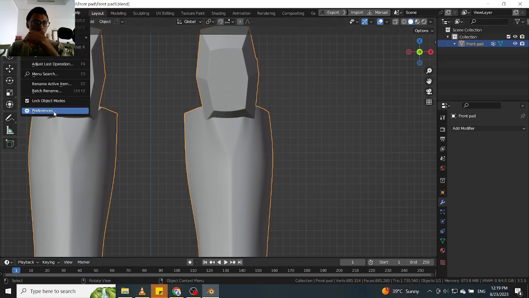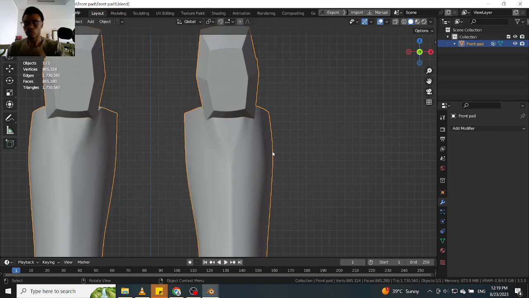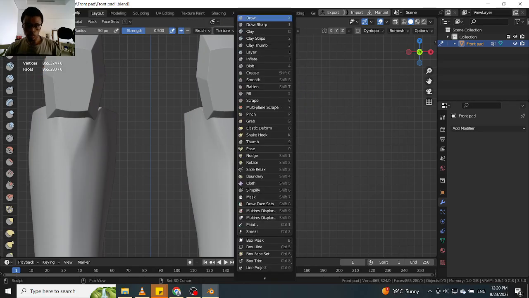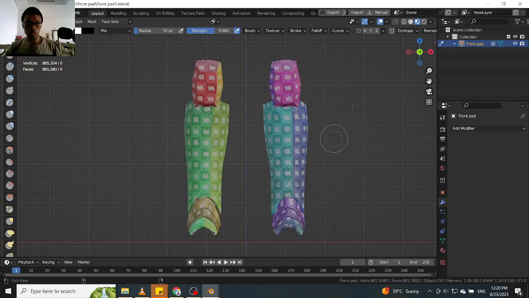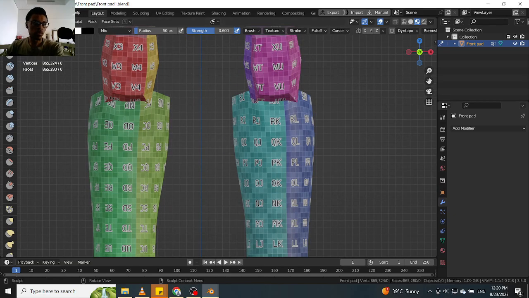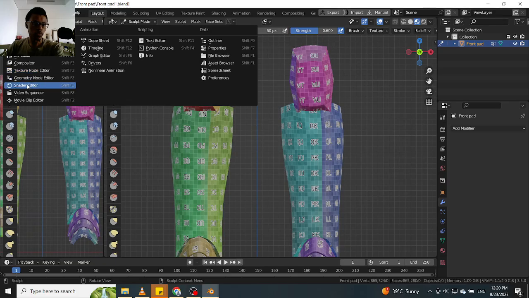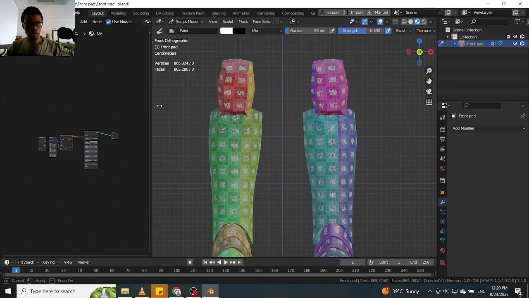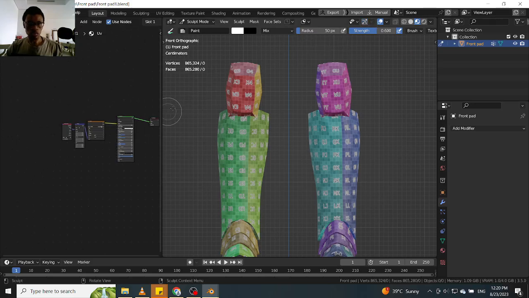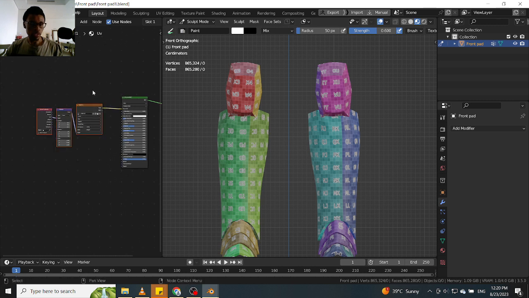Trying to remember what. Okay. Some of these interface options, having those on, I don't see the point of this.